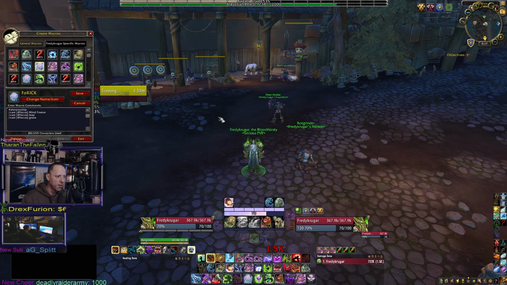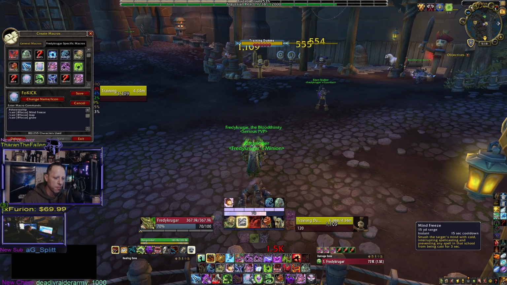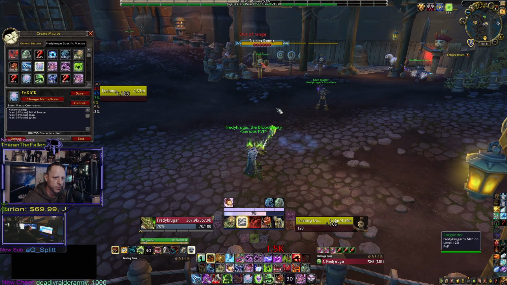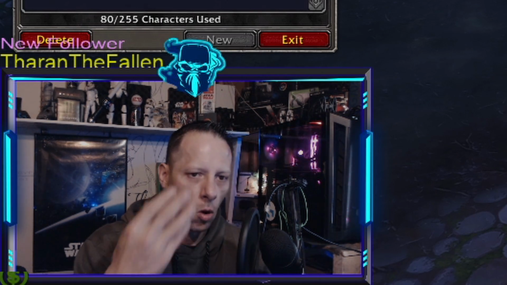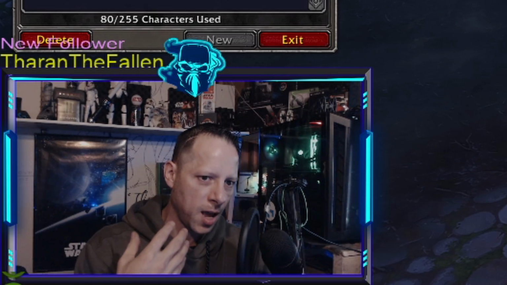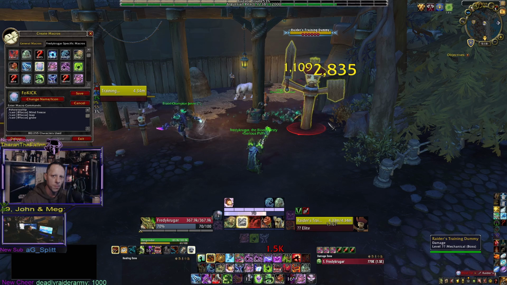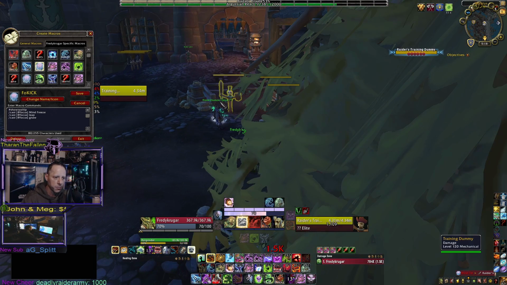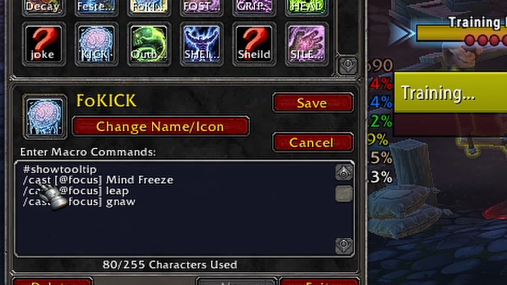What I like to do with my focus is set up my pet to also leap. So if I'm out of range and I can't actually kick him with my mind freeze, my pet will jump over there then, and he'll kick him for me. It's a ranged kick. You could bind this to that. So in my head, I know how I'm playing, and that I'm gonna burn my one kick right here like this close, and that's not gonna make my pet jump on him because my pet's already there. He has to have some type of a distance to get your pet to leap and range him. That's why I have this set up like this. And the way that you run this one is hashtag show tooltip /cast open brackets @focus closing brackets mind freeze.